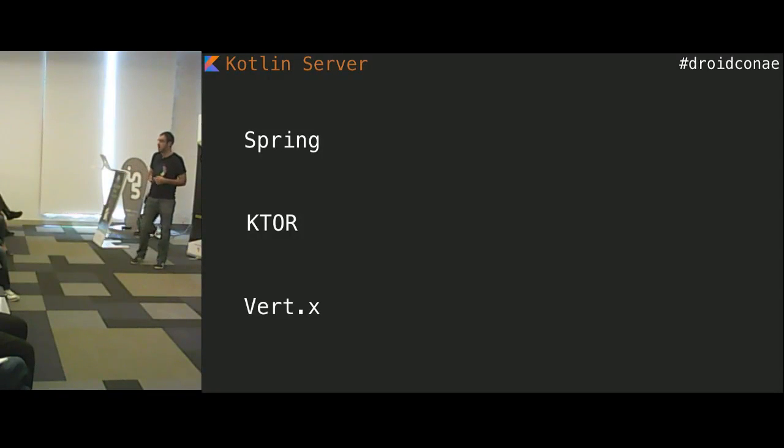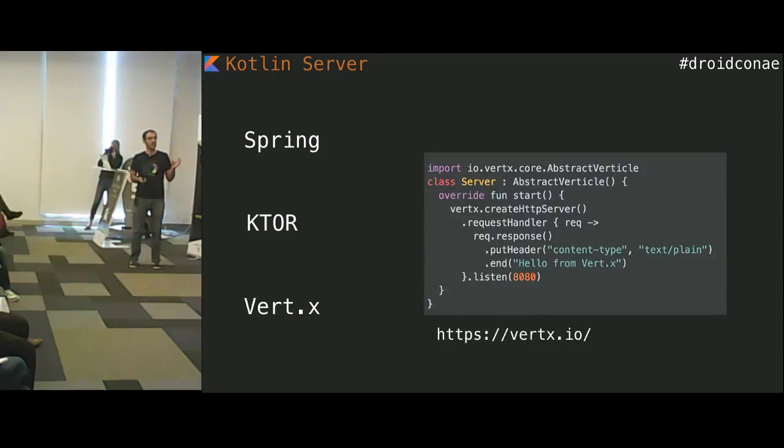In terms of frameworks with Kotlin, we have Spring, right? Spring Boot, in version 5 I think, is able to use Kotlin. That's a big step because Spring is one of the most used frameworks. Ktor is one framework from JetBrains. People talk very well about Ktor, and I have seen some examples, and it's worth it. And finally, Vert.x, which belongs to Eclipse, and it's quite interesting. One friend recommended this framework to me, and you can develop the server part in a reactive way with Kotlin. Not only in Kotlin, you have extensions for everything.